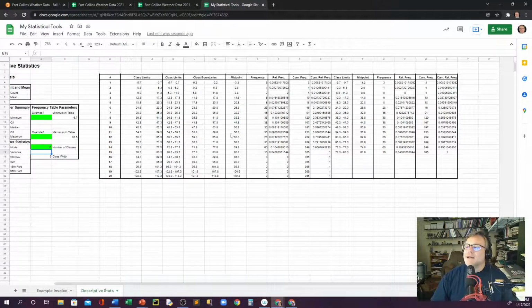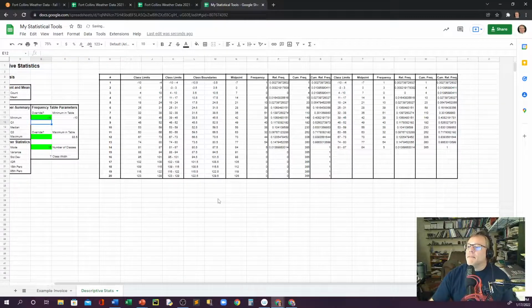Class limits look nice. Let me do an override here as far as what the minimum is. Let me make the minimum -10, and it changes them accordingly here. That actually kind of makes the class limits a lot nicer. And for the maximum, let's do 85. Okay, that didn't really change things very much. The maximum doesn't really play a whole lot of a role in the creation of the frequency table here. But as you can see here, it looks kind of nice. Class limits look good. Midpoints are calculated correctly.